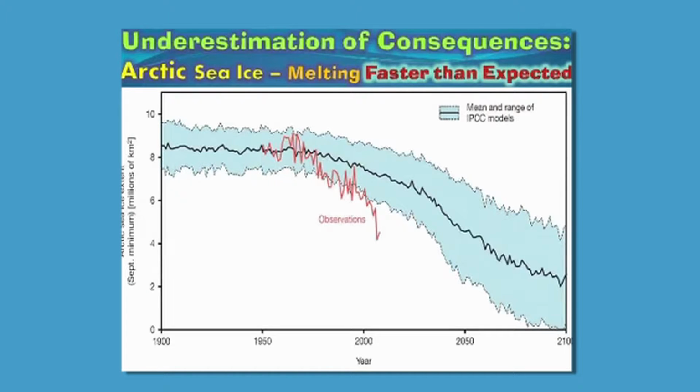So this is from the IPCC model. According to the IPCC, the Intergovernmental Panel on Climate Change, which was founded by the UN and other agencies, the Arctic sea ice was going to last us well into the 22nd century. You can see they don't have it melting out there in 2100 at all yet. They've got two standard deviation lines on either side of the line. But that's not really what's happening. In fact, the observations are completely different from the modeling. So clearly, the model is not correct and is far too conservative.